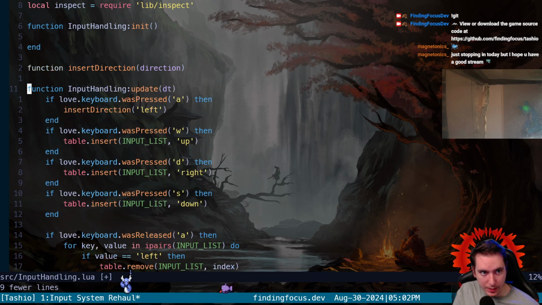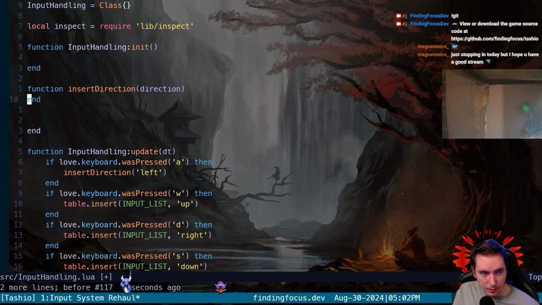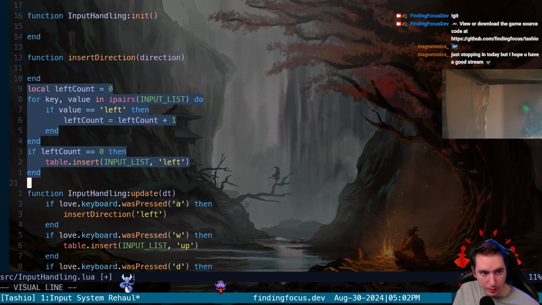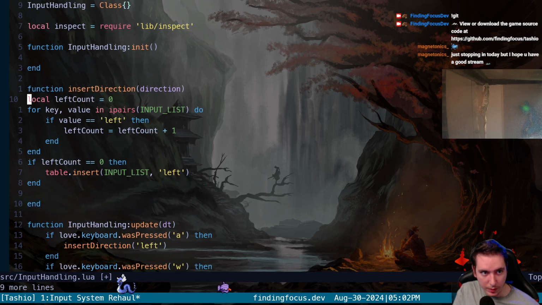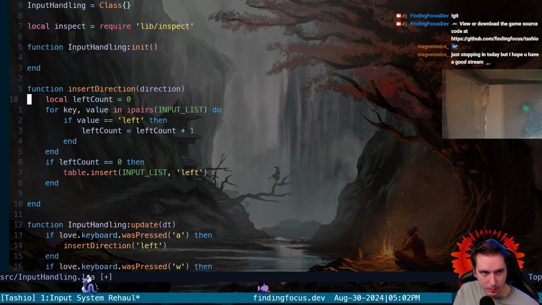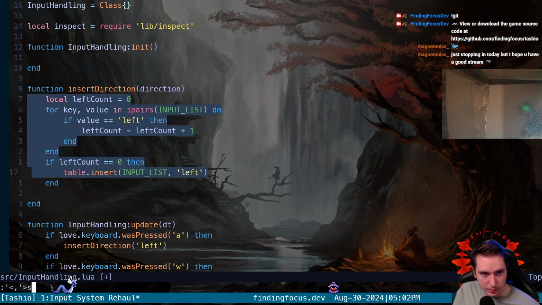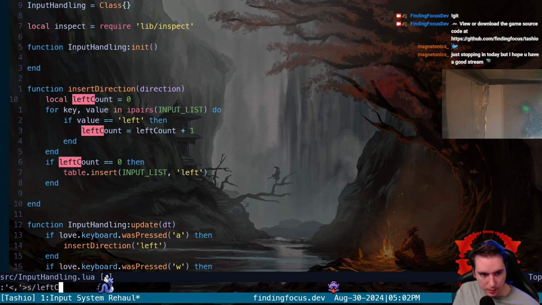And it's going to make, yeah, we're going to put maybe just direction count here. We're going to say, oops, any left count is actually direction count.